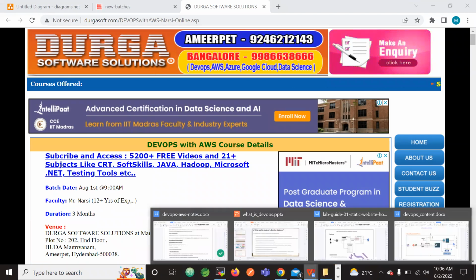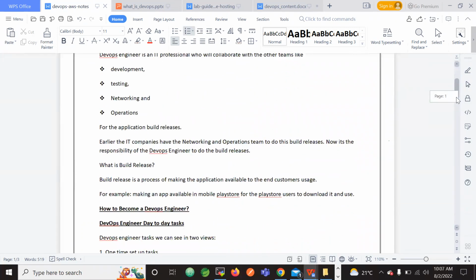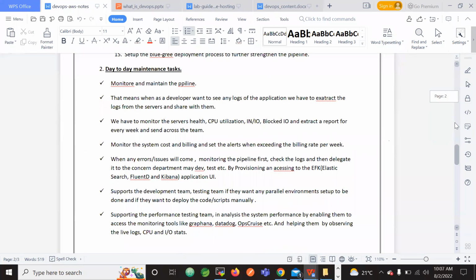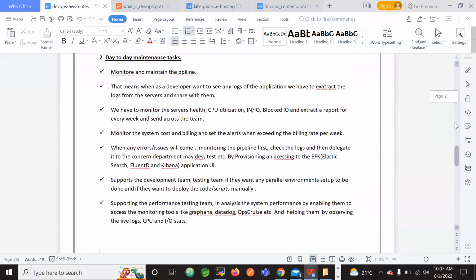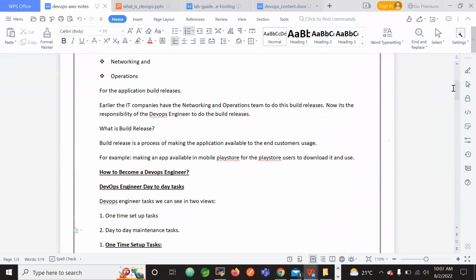So these are demo sessions, and I'm really not wasting your time, because this document we are preparing now will be helpful later to put in your resume, the tasks, responsibilities and roles. Tomorrow we will discuss the DevOps engineer roadmap, meaning the tools that we have to learn, how we will learn each and every tool, and how much time it will take. Let us list that out, and then we will jump to our AWS sessions.